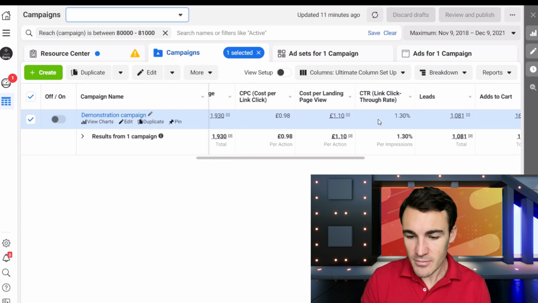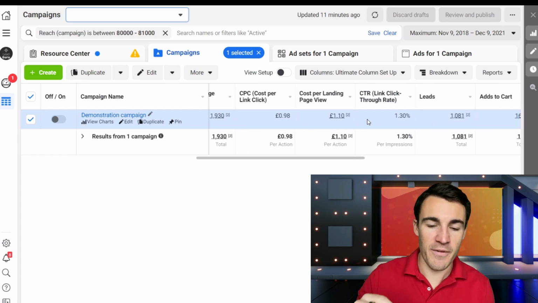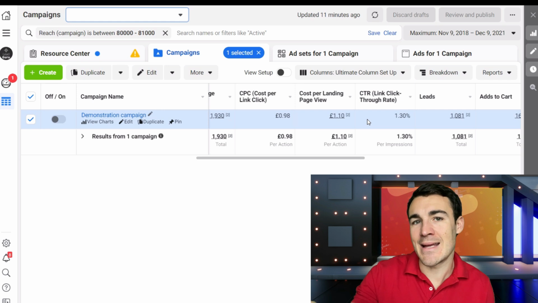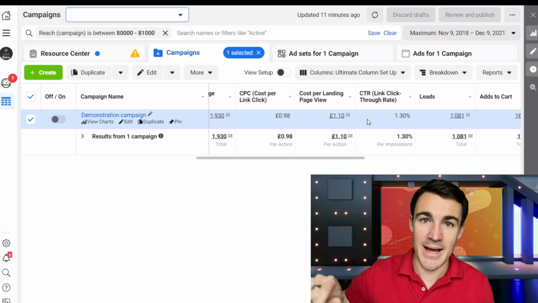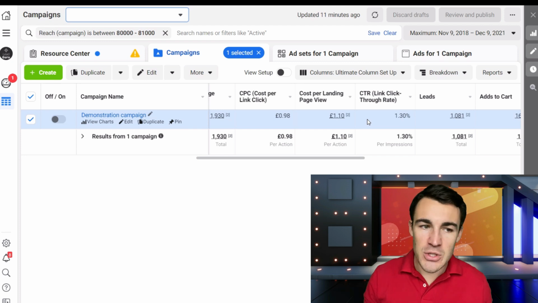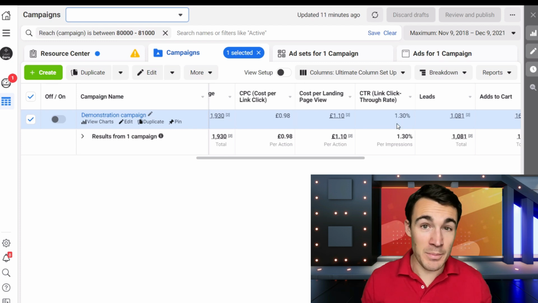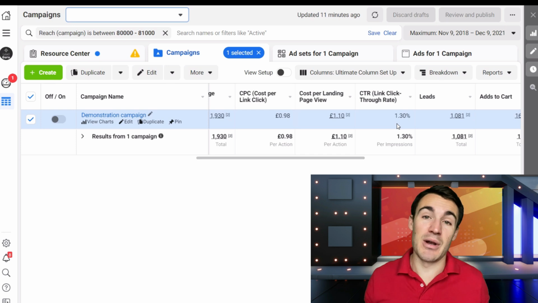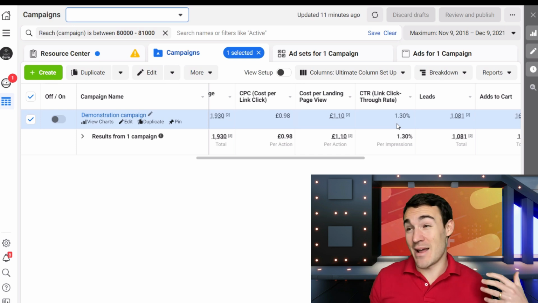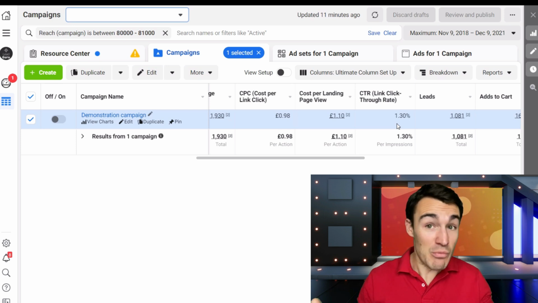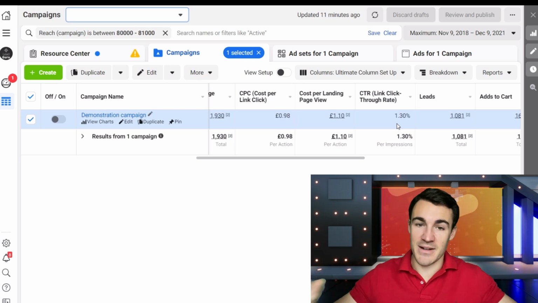Click-through rate. Again, this is a measurement of primarily how good your ad is at convincing people to take the action you want them to take initially, which is click off the ad, go on Facebook. It's often been talked about that a click-through rate above 1% is pretty good. Anything below that needs work. If you get into sort of 1.5, maybe even anywhere near 2, let's say a 1.5 would be really good and a click-through rate of 2% would be fantastic.